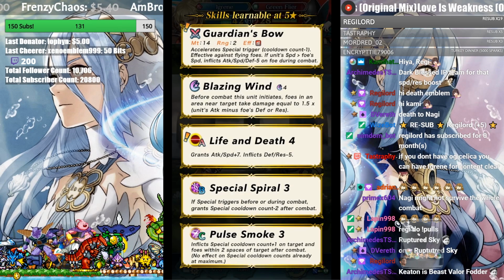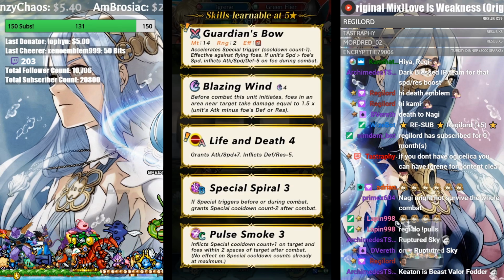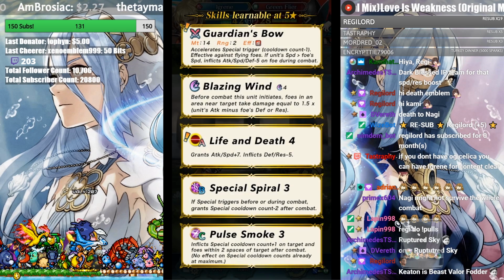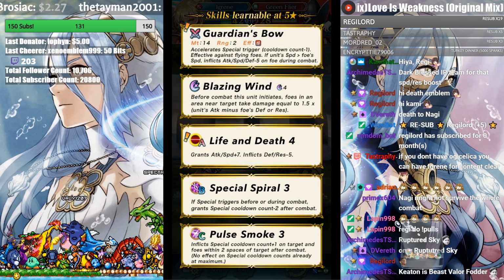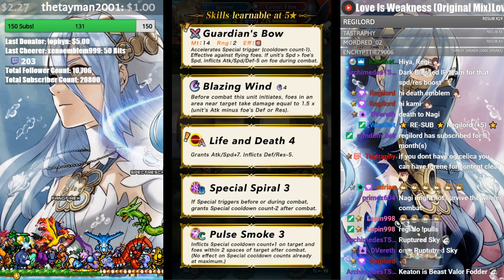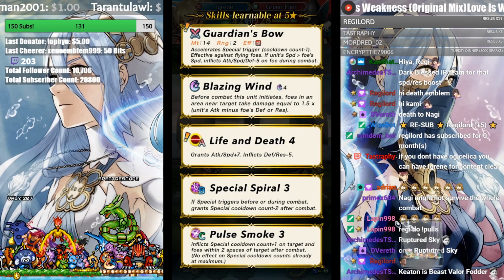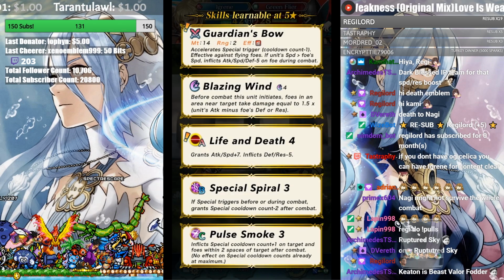Yeah, infinitely more fodderable than either. And she's red, so you either get her or Keaton, either way. Yeah. But no, she's definitely the better of the fodder focus. Yeah. Not to say that she's a bad unit, she's just much more premium. Much more premium, yeah.